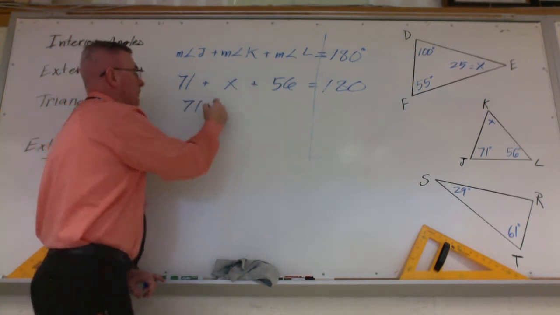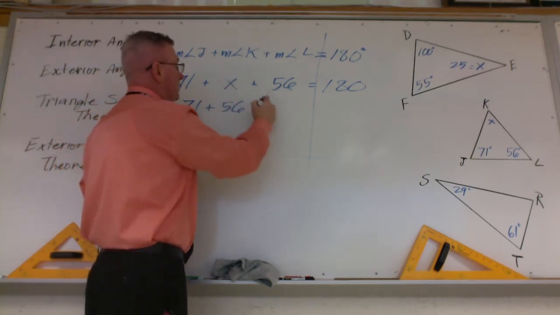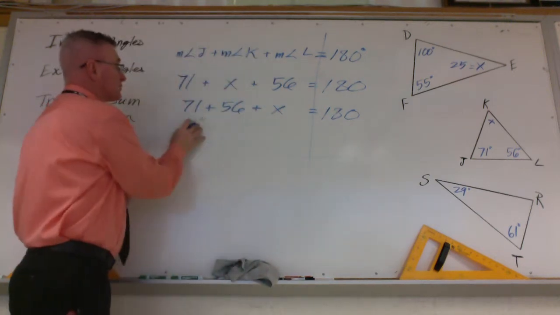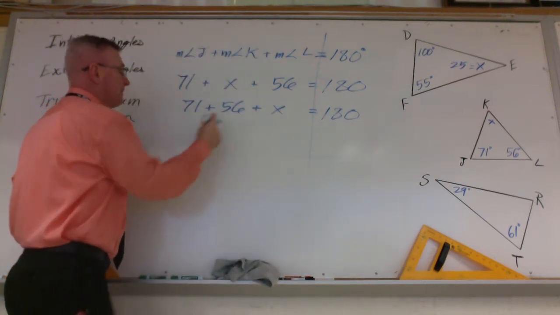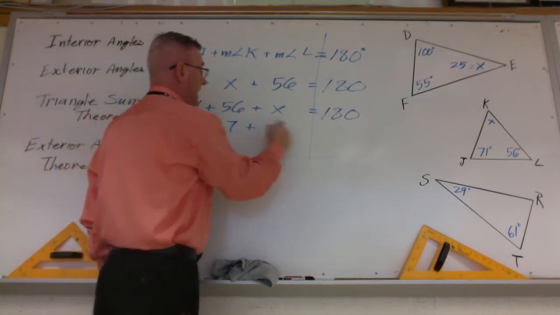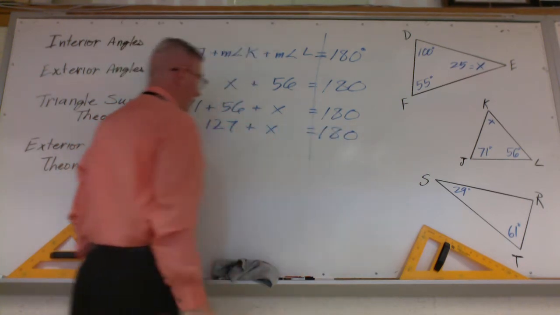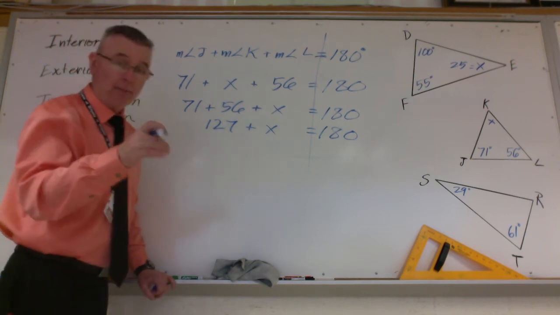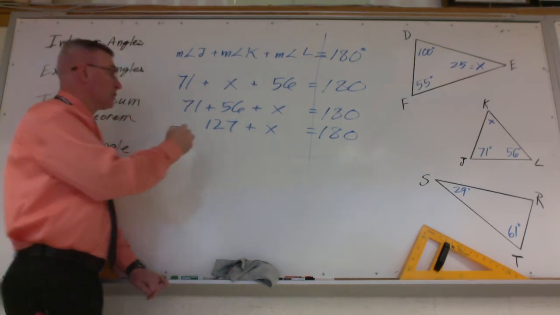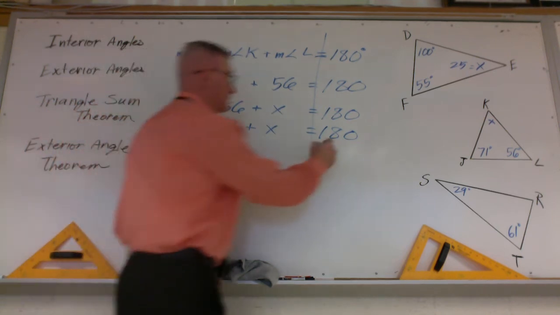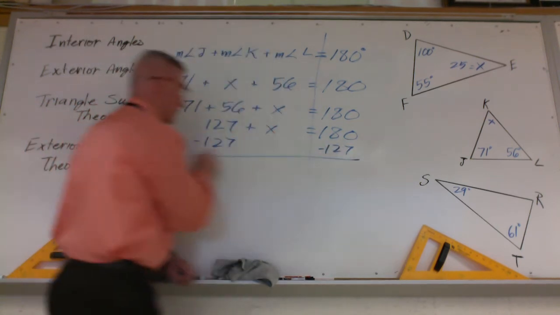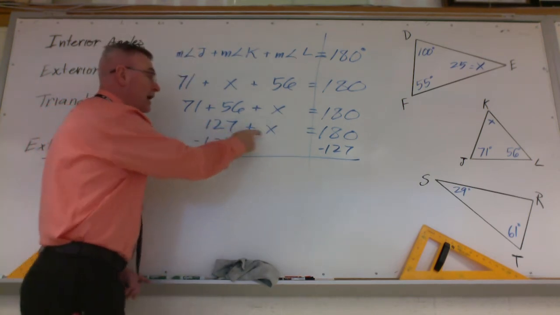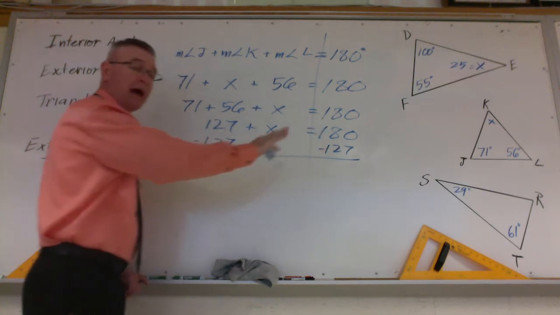We're going to use the commutative property of addition to move this. And there it is. Now, 56 plus 71 is 127 plus X equals 180. Now, what makes 127 into a 0? That's right, the opposite of 127. So I'm going to subtract 127 from each side. Notice I didn't pay attention to the 180 while I was doing the problem. I figured out what I had to do over here, and then that's what happens on the other side.